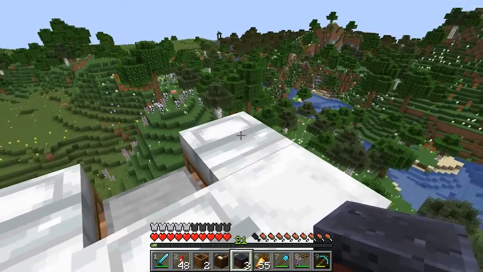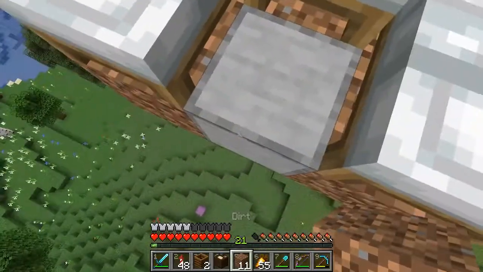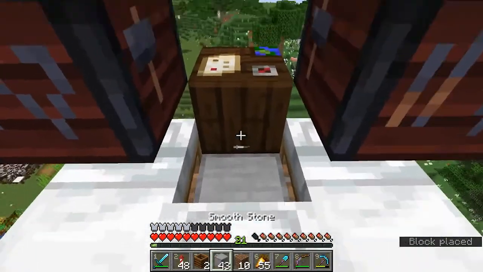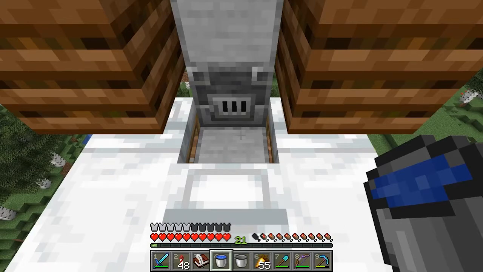And now we're going to start placing our workstations on the pillows of the back beds. And then place a temporary block and put another workstation on top of that temporary block and put a block on top of it. Next, we want to place a water source where the villagers are going to be standing.